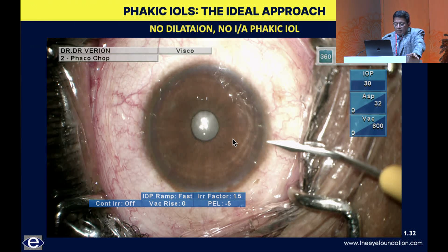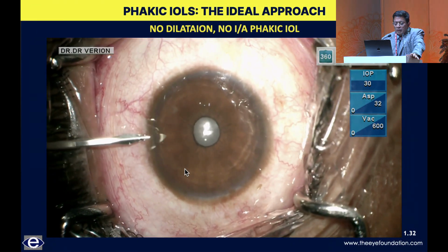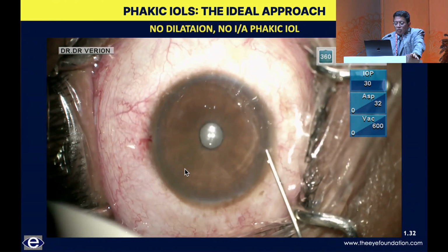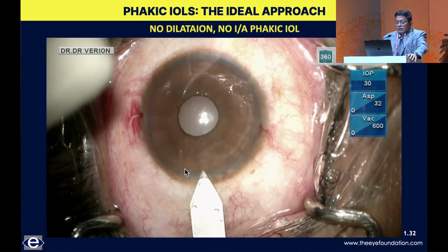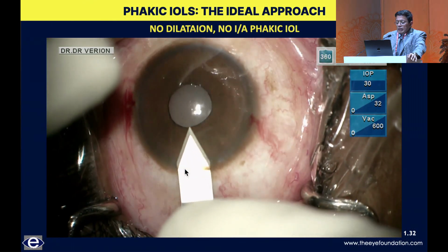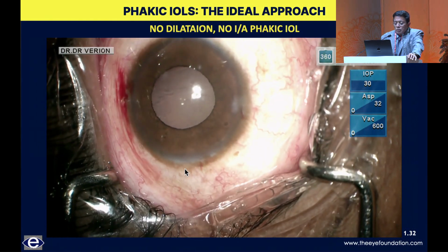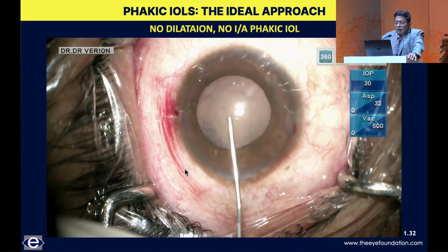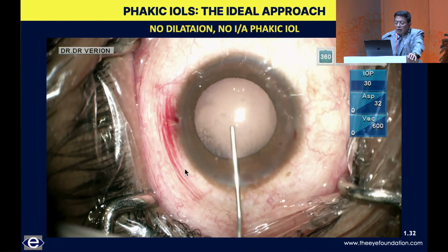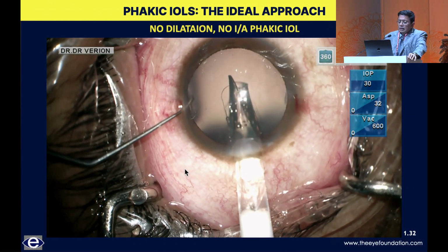So I like to have the pupillary iris cover on the lens. These are 1 millimeter incisions being done at the 3 o'clock and 9 o'clock meridian. I am seated temporally. That's a little bit of saline being injected. This is a 3 millimeter incision being made. I always make a 3 millimeter incision because I don't want a wound assisted implantation. Subsequently, a phenylephrine and xylocaine mixture is injected, and usually in these young myopes, the pupils dilate very well. What I'm using now is a cohesive viscoelastic, and you can see an excellent dilatation.